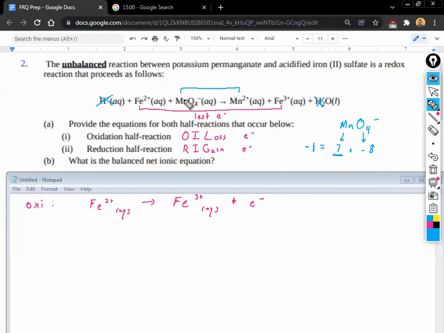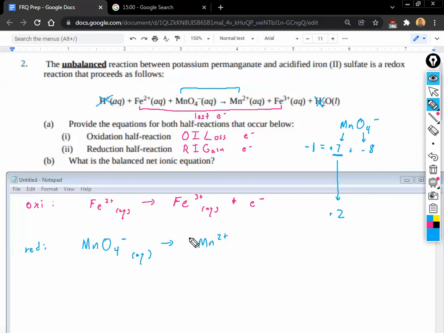So manganese started with +7, and then what did it turn into on the product side? +2. So that shows us that it gained or lost. It gained electrons, right? Because it was super duper positive, super duper happy, and then it just became a little bit happy, +2. Okay, so that means our reduction half reaction right here is going to be with manganese. So we have manganate. So we're going to start off by writing manganate. And then we have manganese right here, right?